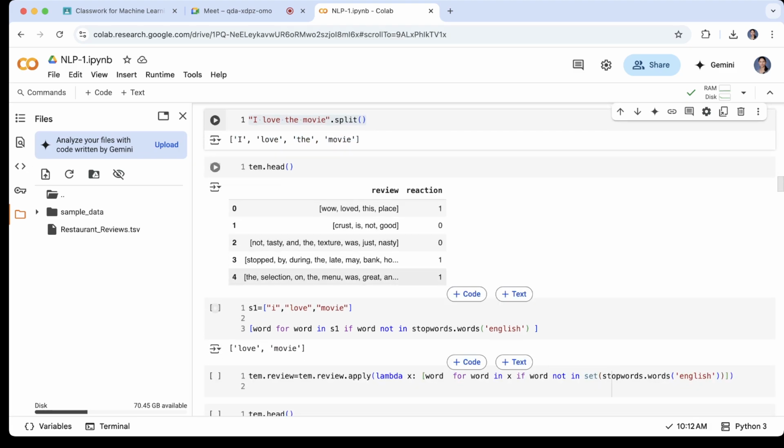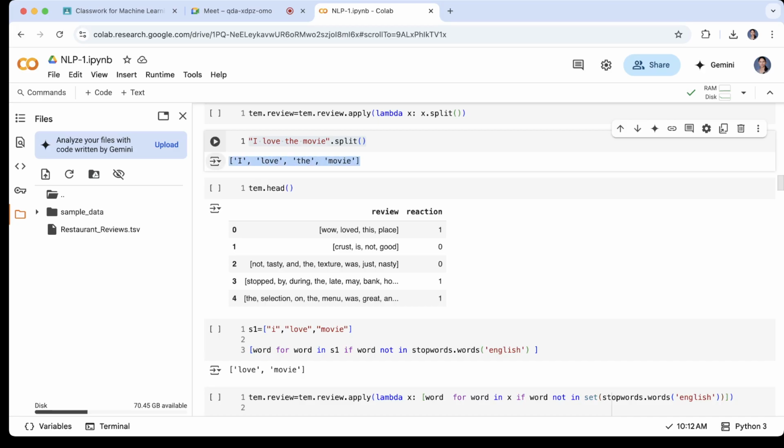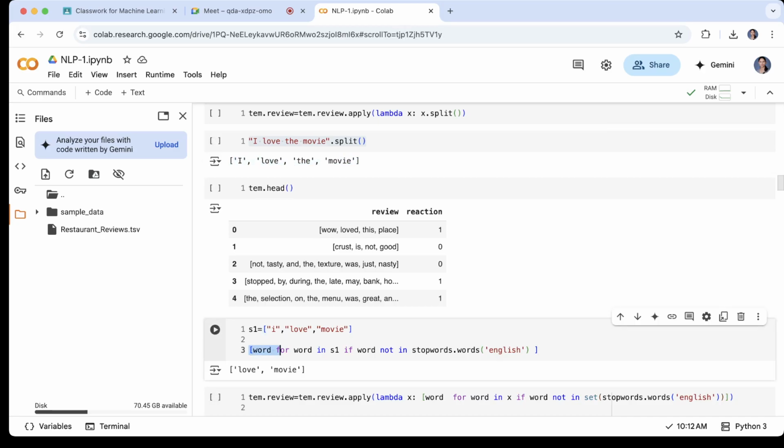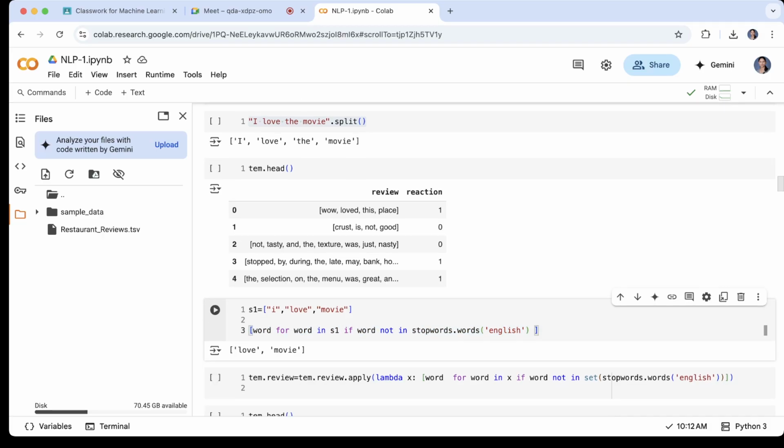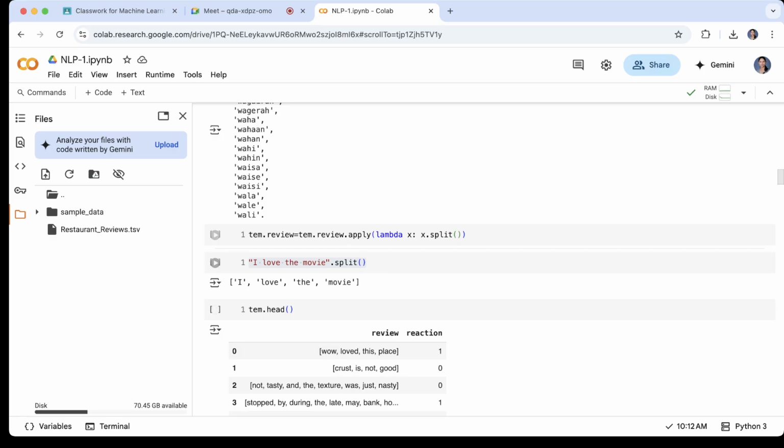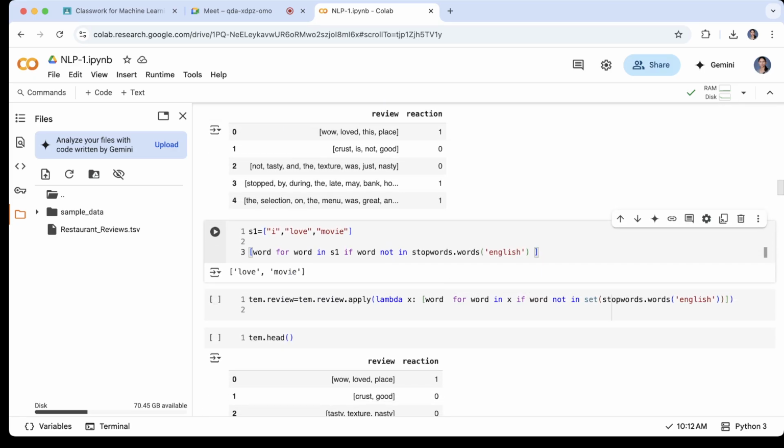Now we will iterate through this list. This is for the stop word. We will iterate through each word and see if that word is a stop word or not. If it's a stop word, we will remove it. If it's not a stop word, we will keep it. So for each word, we will check if the word is a stop word or not. If the word is a stop word, we will remove it.